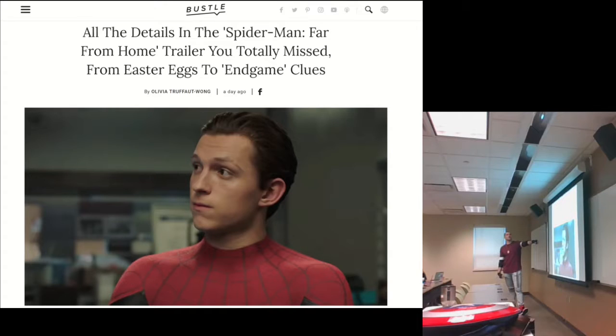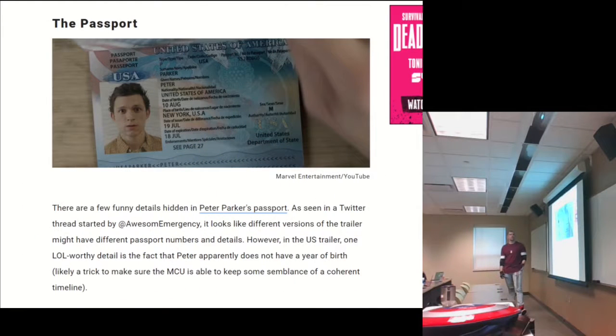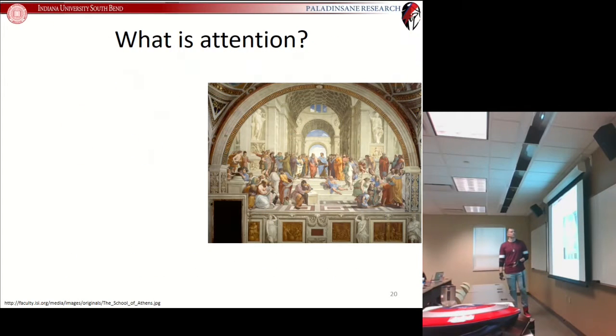But anyways, if you were watching Spider-Man Far From Home, there's a lot of stuff going on. There's too much stuff to process. And if you saw his passport there, like some people did, you would need to use your attention and focus on specific details to realize that they didn't put a year on his passport. So again, very small detail, too much information to process, need to focus in on these specific details. That's basically the heart of what attention is.